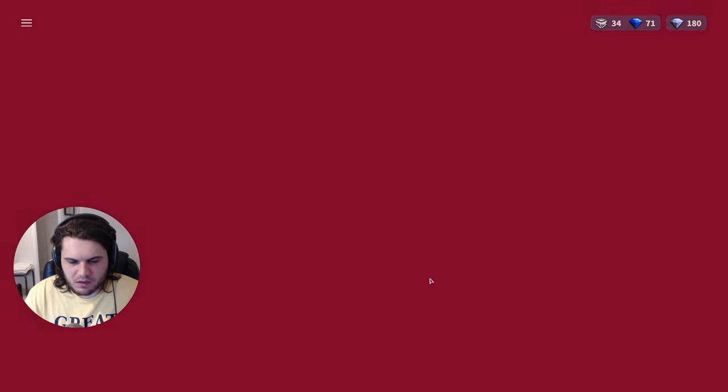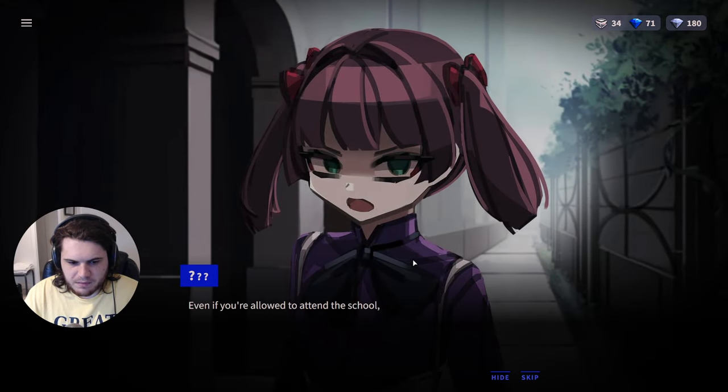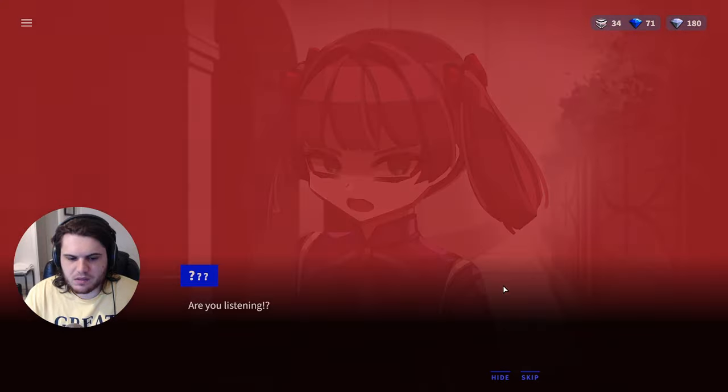Step aside, Arya. Oh, red screen! Red screen is bad. I found you. Oh, who's this? Who this? I told you last time, didn't I? Eve allowed to attend the school? You can't just casually hang out with the president Estelle? What the hell? Are you listening? What? Get up! This isn't funny!